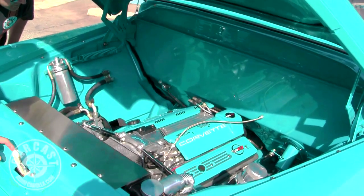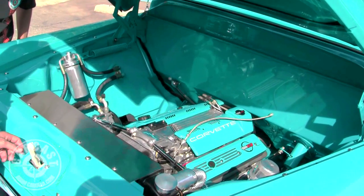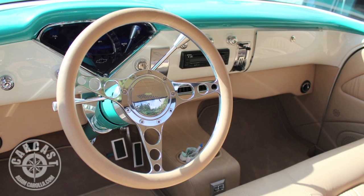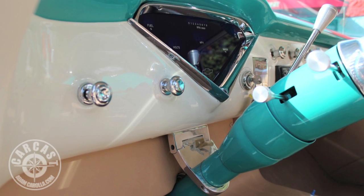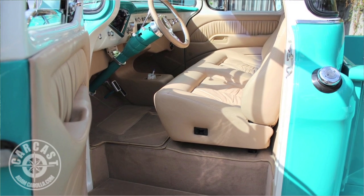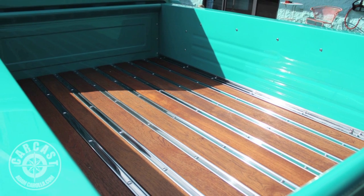Sanderson headers on it, and we pumped it up a little bit. The truck is definitely not underpowered. And I noticed the gauge cluster looking pretty modern for something that's 25 years old. Yeah, if I did it today, I would do something other than digital, but that was a hot setup back then. And I don't know if that's teak or mahogany. It is mahogany.